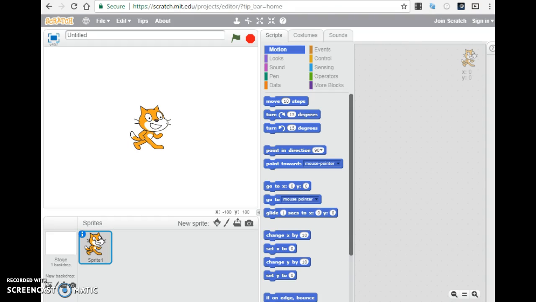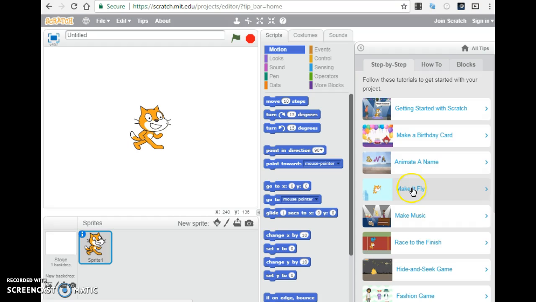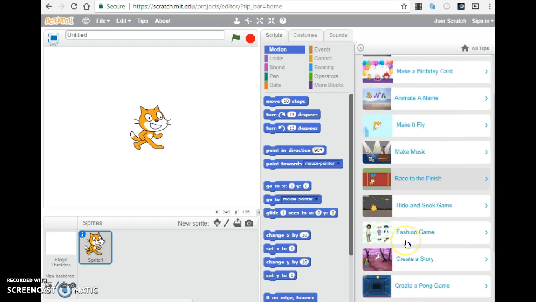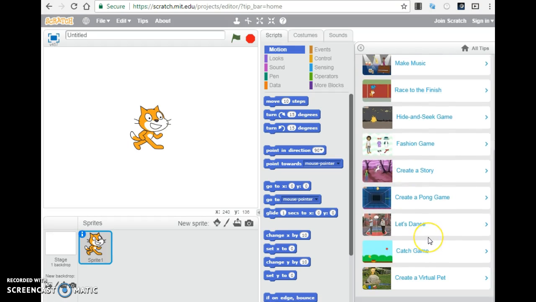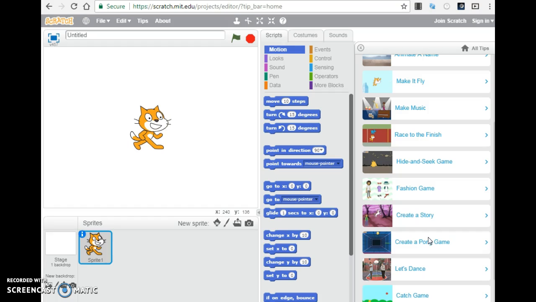Now going back to Scratch real quick here, if you're really good at this and you want to keep doing tutorials, as you see there's more than just 5, there's more than 10 in fact, you can keep doing those. Send me those images and I can give you a little bit of extra credit. If you're at that point anyway, you're probably getting an A, but the more you try, the more you learn. And that's the whole point of being here.